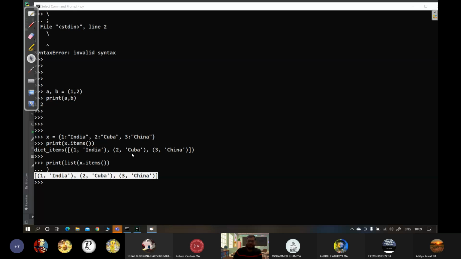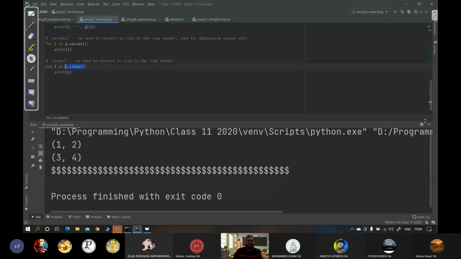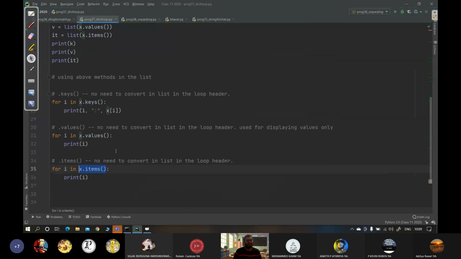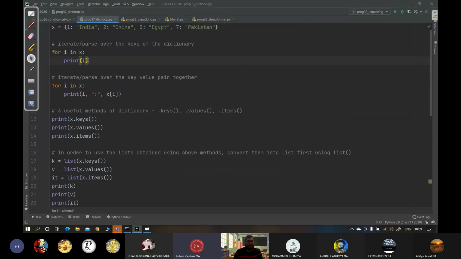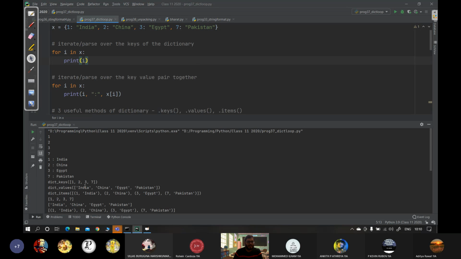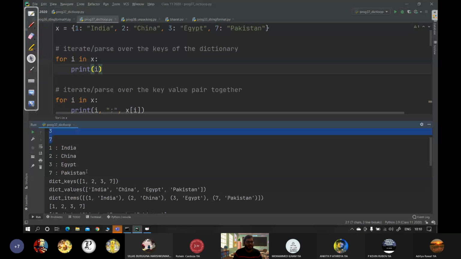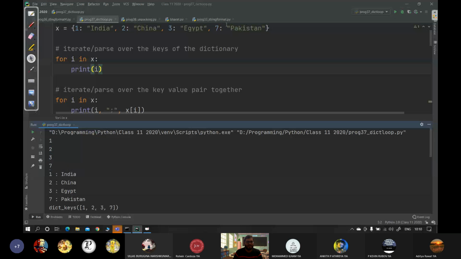Okay, so if you directly write it, तो देखो यहाँ पे 1 2 3 4 आएगा इसमें. And here also you are getting 1 2 3 and 7.